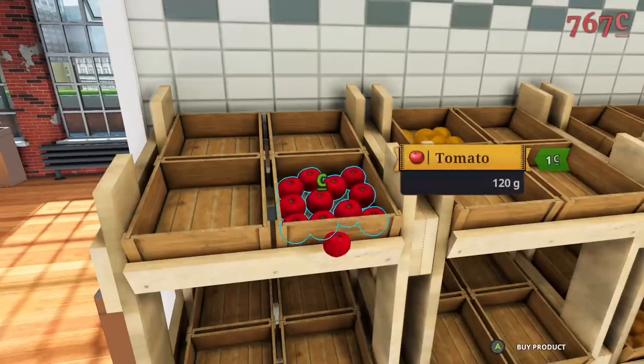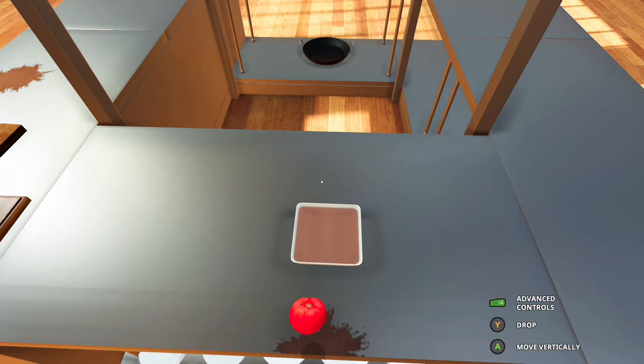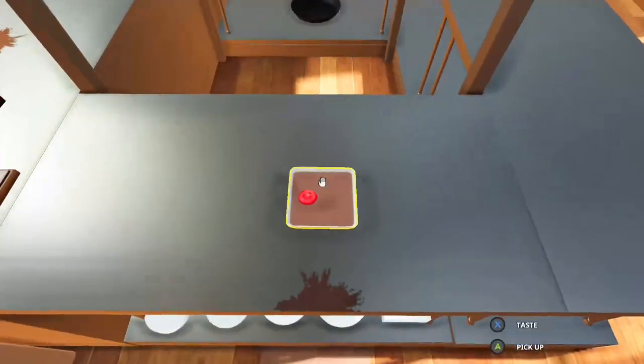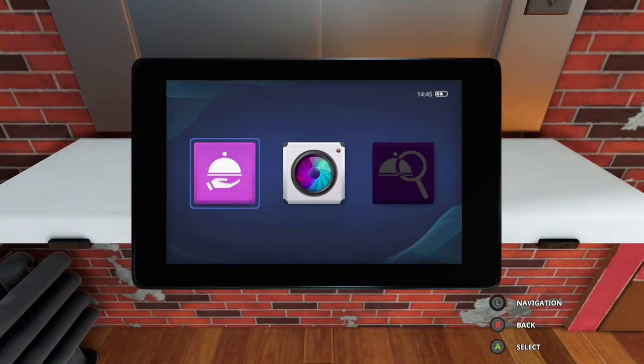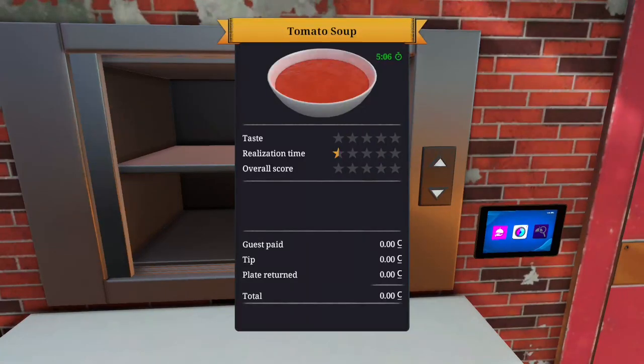I think we need a garnish, though. A good old tomato garnish should be good. Just drop that. I'll say right there. Oh, look at that. That's a beauty right there. Who is mowing their lawn right now at this time of day? Unbelievable. Actually, unbelievable. Alright, let's serve this thing up. Yeah, baby.